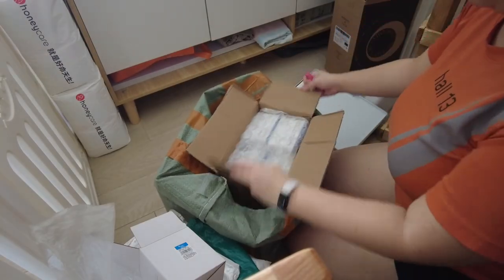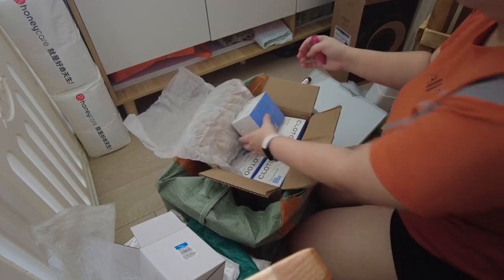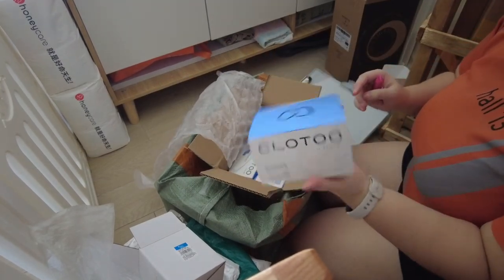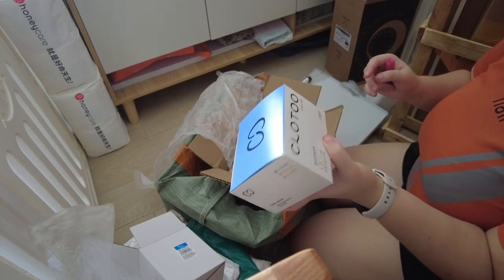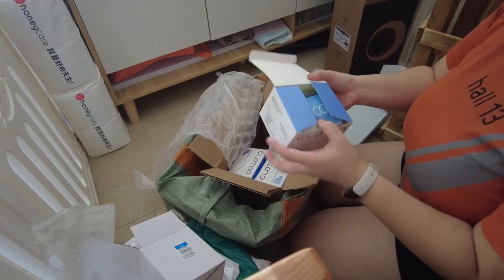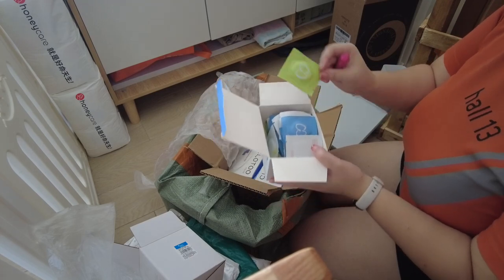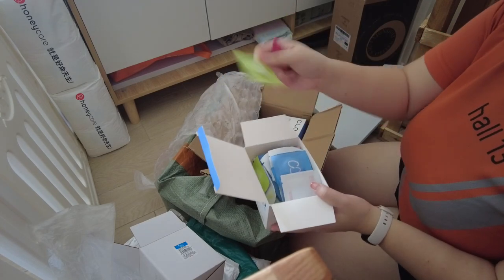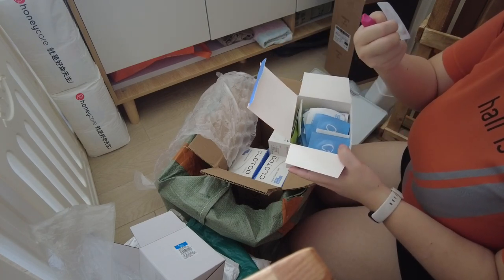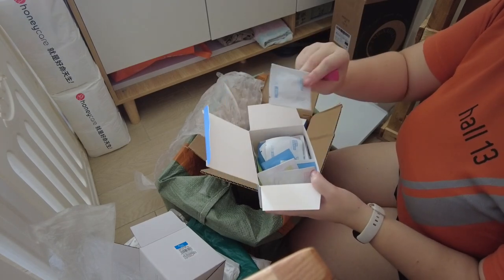Okay, so these are the aligner cleanser tablets. Whoa. I'm a sucker for packaging, it looks good, that's why I was drawn to it in the first place. And then I looked at their reviews, which is actually a lot, and they all said it's pretty good. So I bought two boxes to try the previous round. I like that it's individual packaging and very easy to tear. There are three different flavors in each box. This is peach, this is lemon, and this is blueberry.